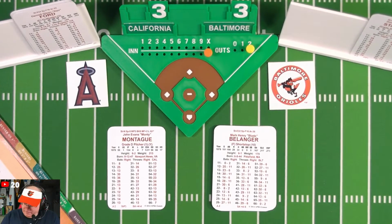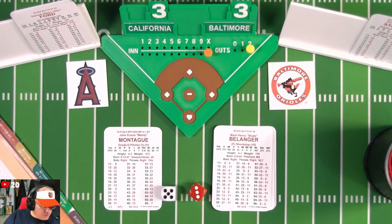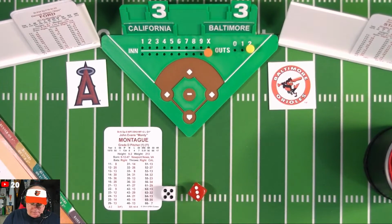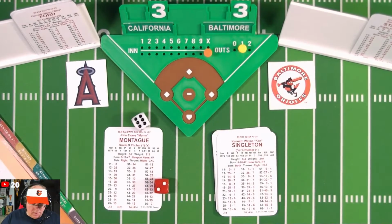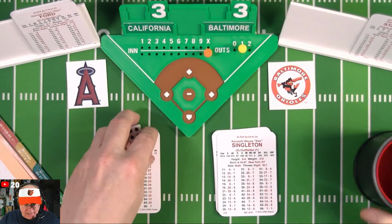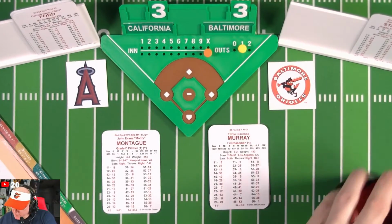Belanger. When I have to put, I got a Lowenstein might stay in the outfield. We're going to find out. 35 for Belanger, and he struck him out. So Belanger goes down on a strikeout, and it's going to be Singleton with 1 away. 26, and he strikes out. So 2 strikeouts here by Montague. And it's going to bring up Murray.